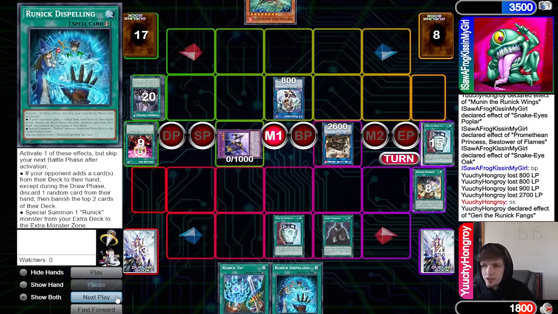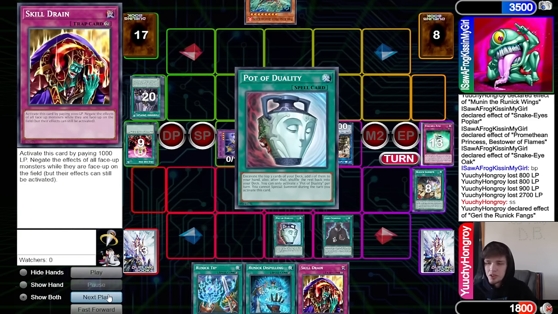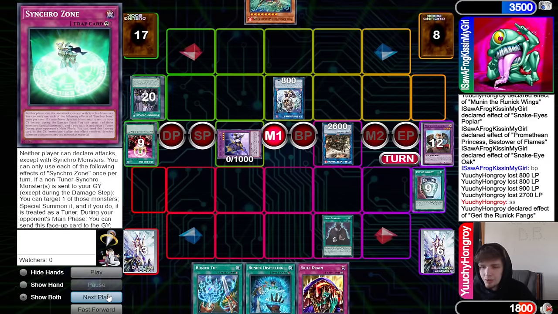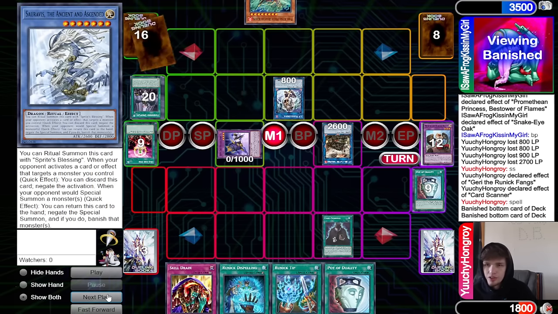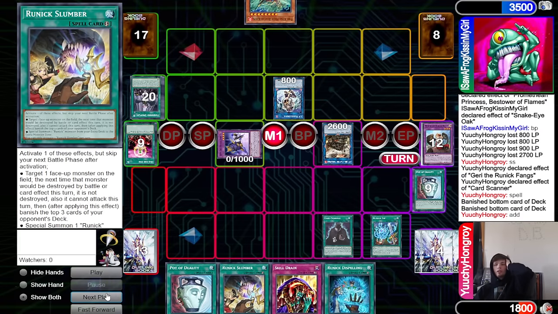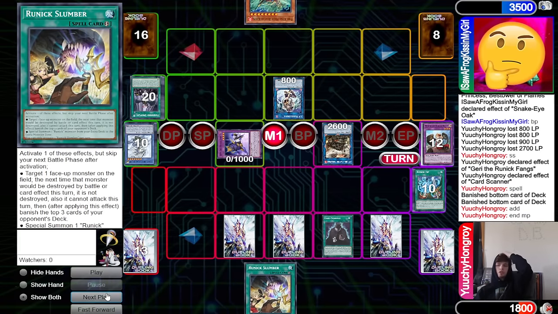Okay, so activate duality. Look at the top three. So obviously we can't just tip in the fountain. It won't work. Grab skill drain. Then go put back because there's no fountain in deck. Now we will go card scanner, call spell. We get a duality to hand. They get a Seravis to the top of their deck. Activate tip. Go grab out slumber. Make them banish the Seravis at the top of their deck. Set skill drain, dispelling, duality. End of main phase.